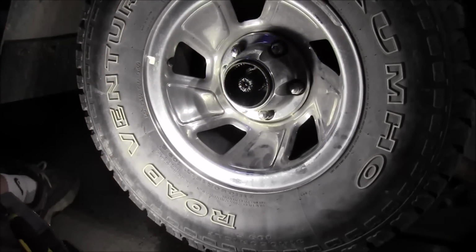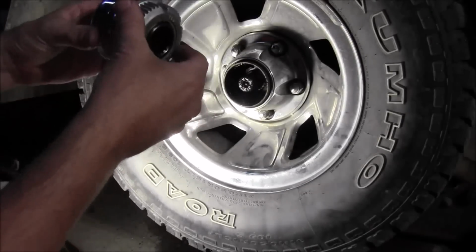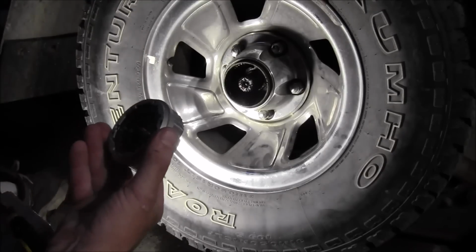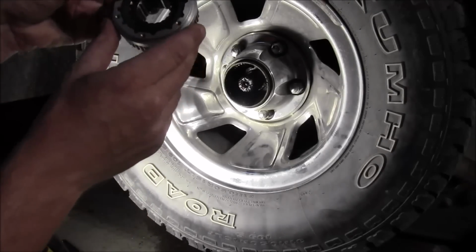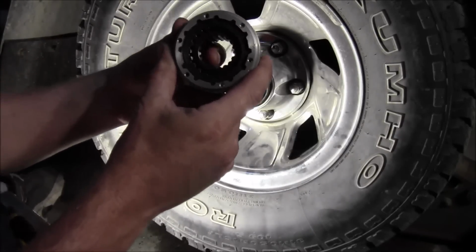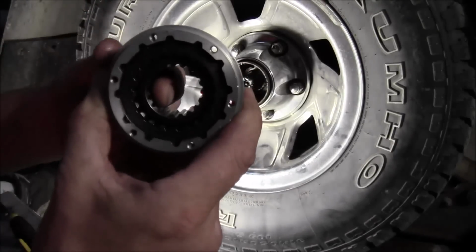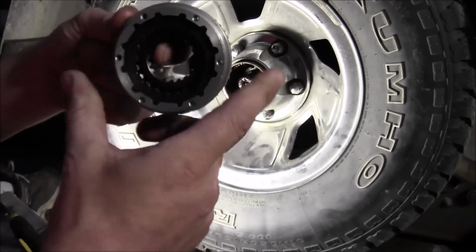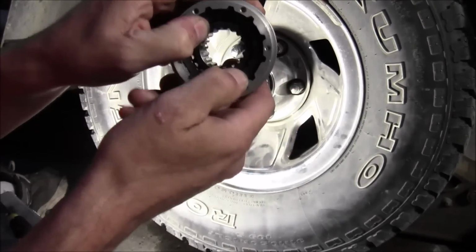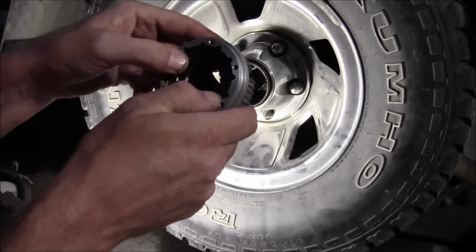So I'm going to shut you off here just for a second and I will be right back. So I got my parts now. And right as they come out of the box, that's how they are, just like that. One end has a snap ring on it. That's the end that goes to the inside. And the way these work, if you want to know how your four-wheel drive works, probably scare you. Right now, let's see if you can see that. That's free spin. See that inside turns? When you turn your little dial on the outside, all that does is push this outside gear in, and it locks it together. That's all it does.